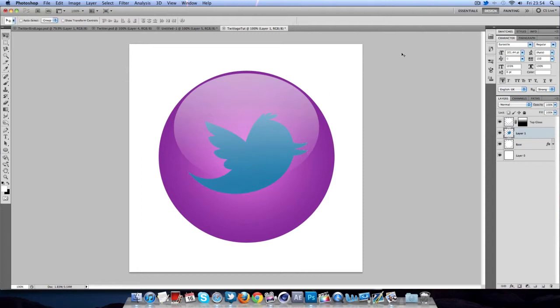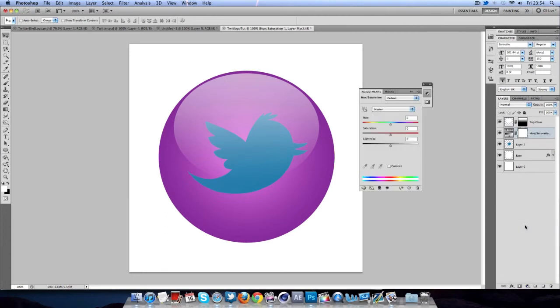That's looking good. Okay, so we'll go ahead and add a hue and saturation to this layer. Make sure you click this black and white circles here, so that means it'll affect just the layer below and not all of them, which in this case is the Twitter logo. So we're just going to go ahead and lower the lightness, not all the way down, to something reasonably low, and change the saturation to a kind of purpley colour. You still want to keep it quite tasteful. So maybe a nice purpley colour like so.